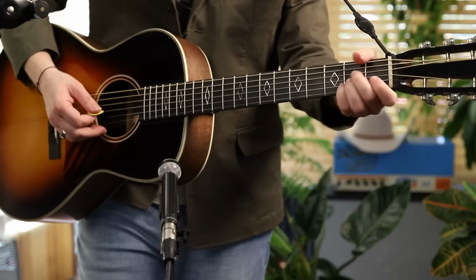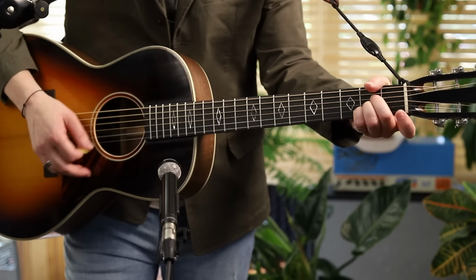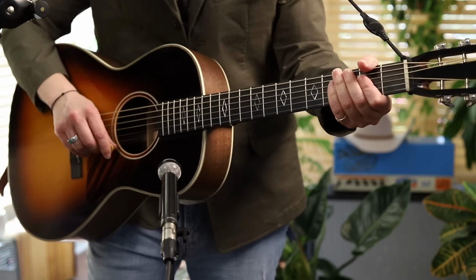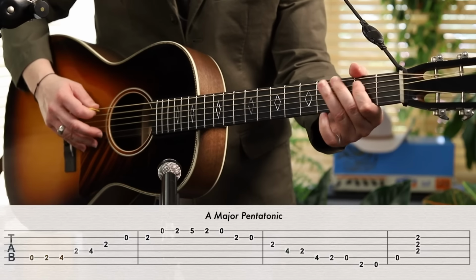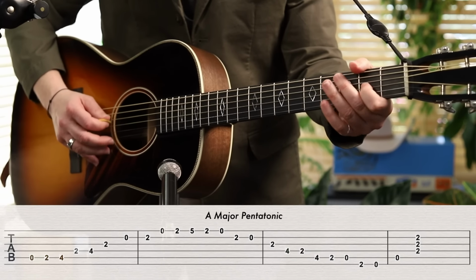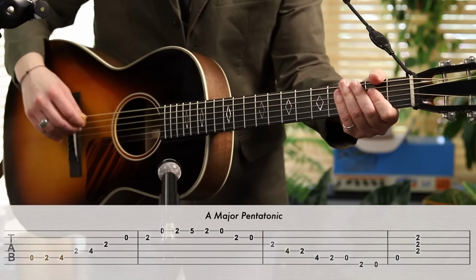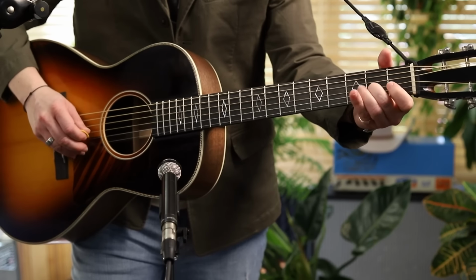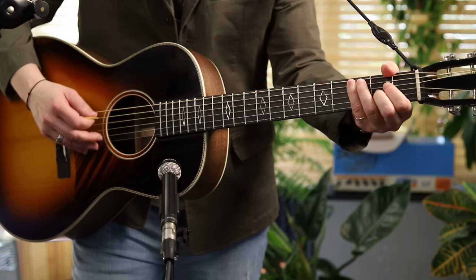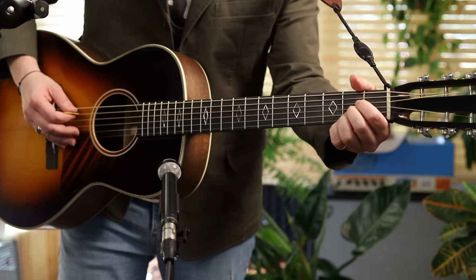Okay. Oh boy, A in the open position's no joke either. Yeah, I tend to do my A like that. All right, A major pentatonic. All right, let's see. If I wanted to do a drone tone, there's an A. Same thing. This is going to be tricky in the open position.